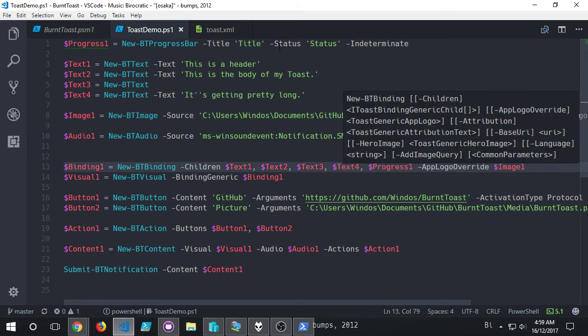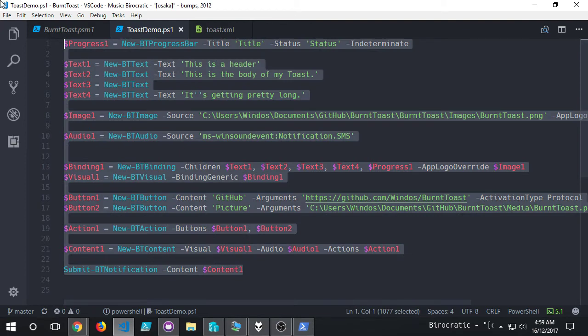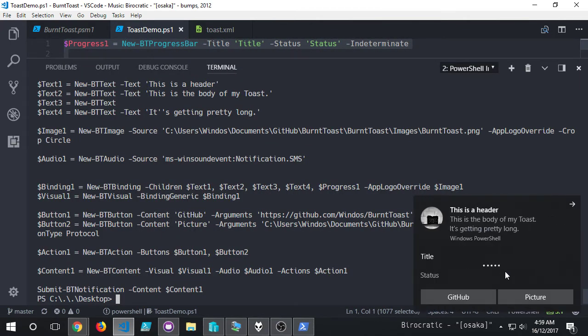Let's add that to the end of our children there. And cool, that's an app logo override, that's alright. So, indeterminate basically means we don't know how far along we are in the process, so we're just going to show the progress bar as doing a thing.